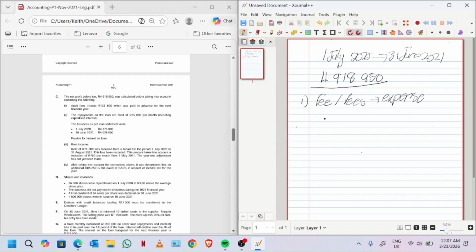How do you figure out what a prepaid expense given an adjustment? And so it's an expense that has been paid extra or has been paid for the next financial year. And so the words next financial year indicate this is a prepaid expense. And so prepaid expense is very simple.